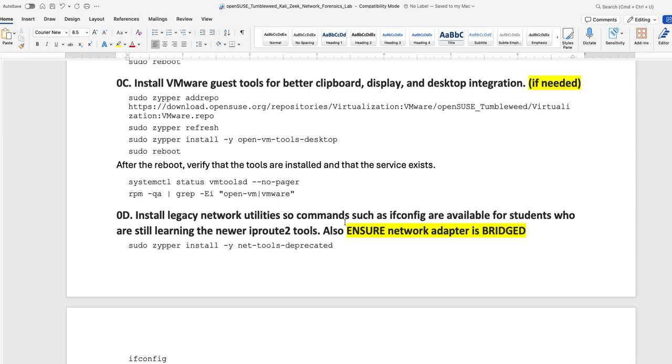That's the best way to ensure that everything is pinging, and make sure the Kali or whatever other VMware Fusion or whatever virtual server you're using is also in bridged mode. Bridge is a legacy name for what we consider a layer 2 switch. So you will all be on the same IP address network.